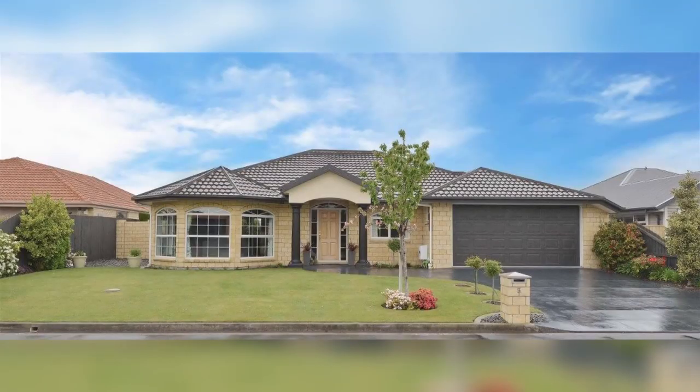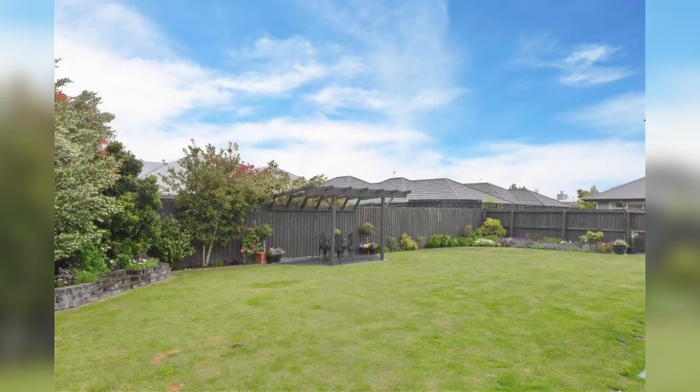Let's have a look at some of these pictures. Sure, Jude. This is a beautiful, delightful home with four bedrooms, and they are super-sized bedrooms. Absolutely room for everybody. What a beautiful front aspect. Where is Fantasia Gardens? It's in Northwood, off Northwood Boulevard and round past Crombie Green. There's a gorgeous park around there as well.